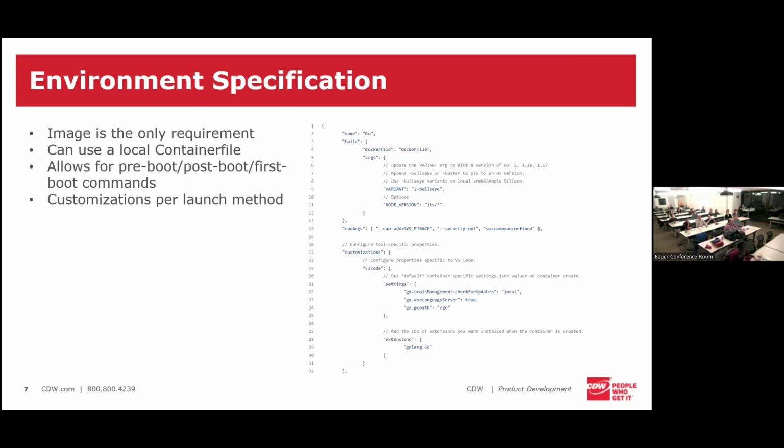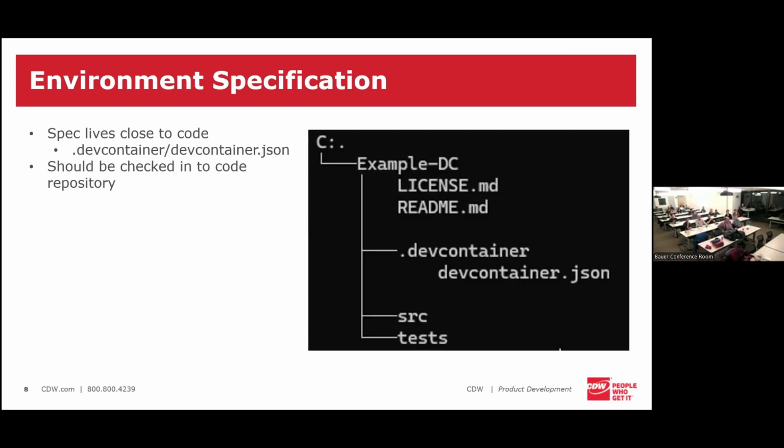And then there's lots of customization. Because Microsoft wrote the spec, because VS Code is a Microsoft product, they have lots of good documentation on all of the things that VS Code can do within that spec file. A lot of the other IDEs support the same stuff, but it's not necessarily one-to-one, but there's a lot of extra stuff in there.